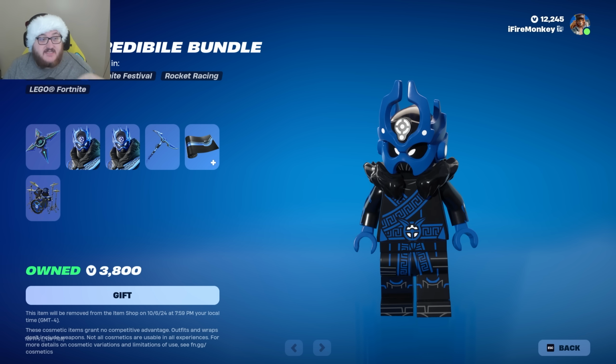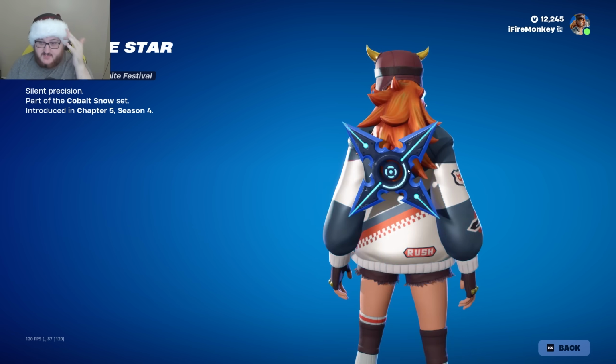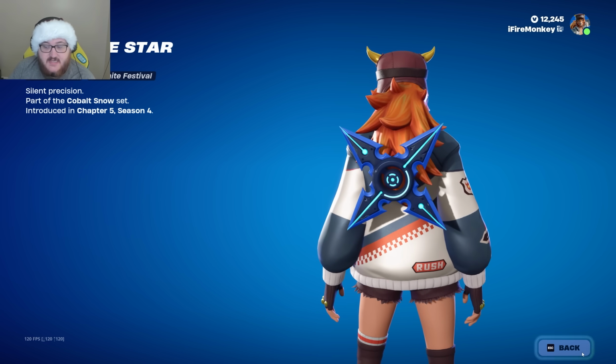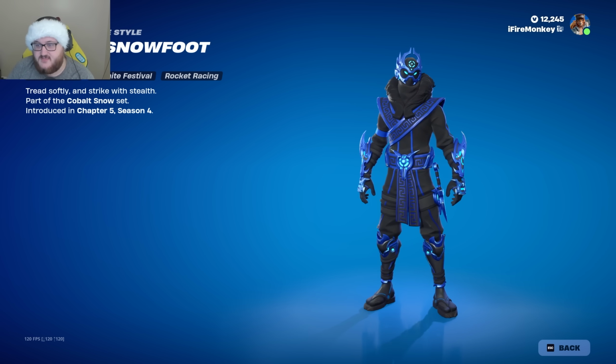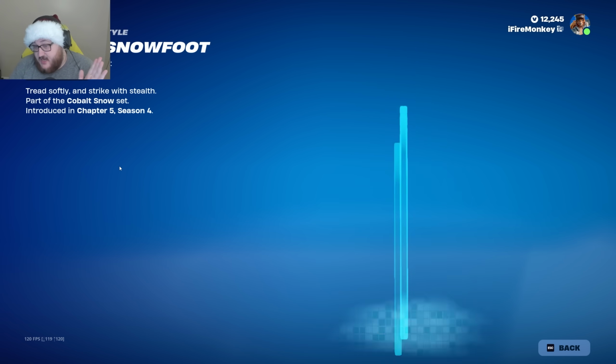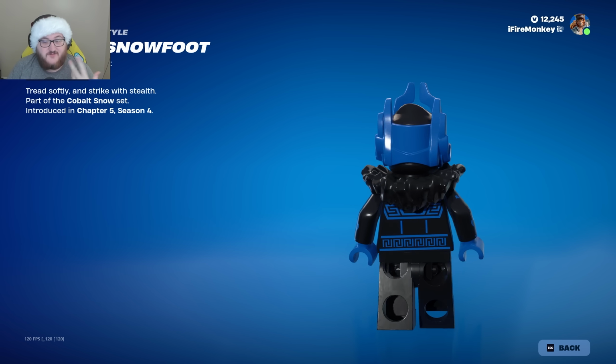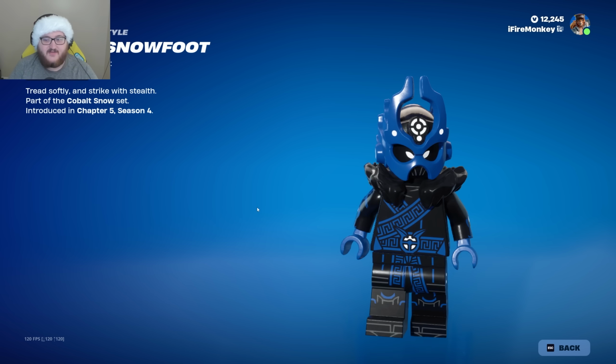Now, the issue with this is that it appears that this is going to be the only way you'll be able to actually get this bundle in game. So if you want the Sapphire Star back bling right here, which you can see, if you want, for example, the Cobalt Snowfoot skin, which you can see a nice little front and back design of, or if you want the Lego version, which I gotta be honest, the Lego version actually looks pretty clean as someone who's been playing on an expert Lego world for the past few days, kind of grinding it out and everything else.